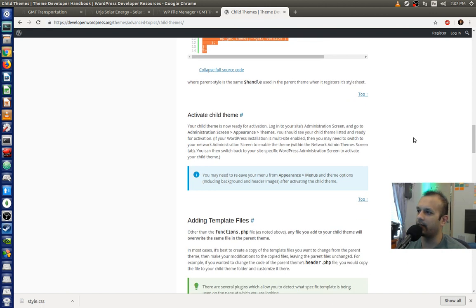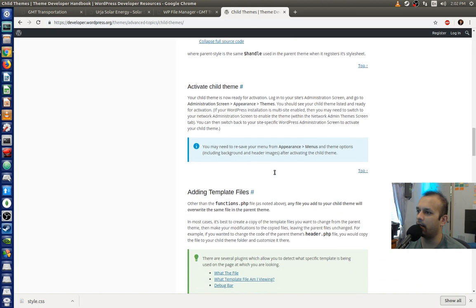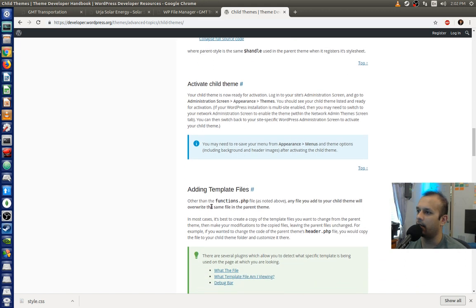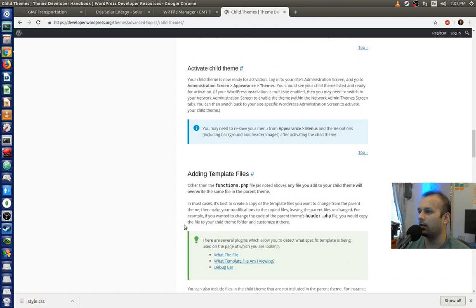All right, now to activate the child theme. The child theme is now ready for actually logging your site submission screen. Any file you add to your child theme will overwrite the same file in the parent theme. Then make your modifications to the copied files, leaving the parent files unchanged. For example, if you want to change the code of the parent theme's header, you would copy the file to your child theme folder and customize it there.